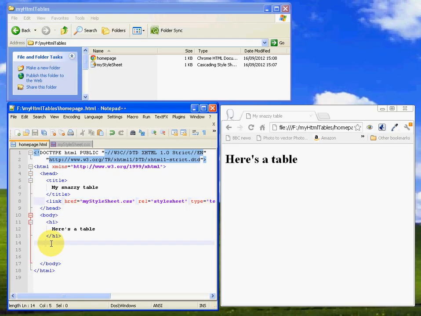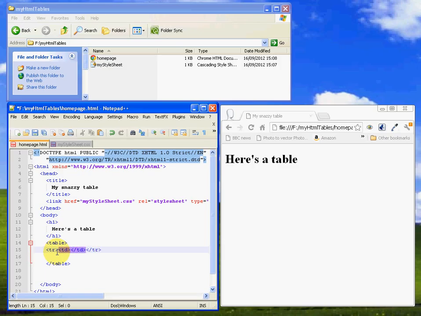So let's just put the table structure in here. Remember, you want your structure in your pages and the styling in the style sheet. You want to keep the two separate. So the table I'm going to put in as follows. It's going to be a table tag, and I'm going to add table row, and I'm going to put some cells now. I'll put 3 cells in.